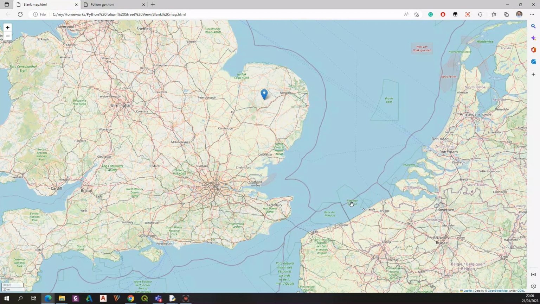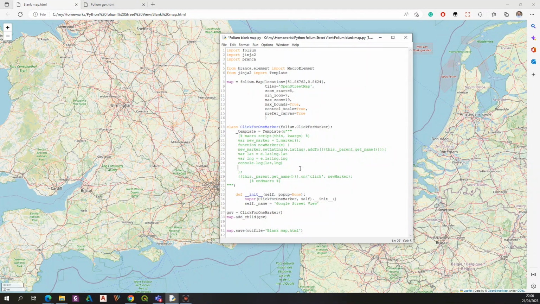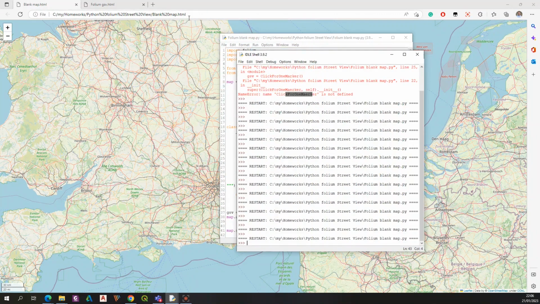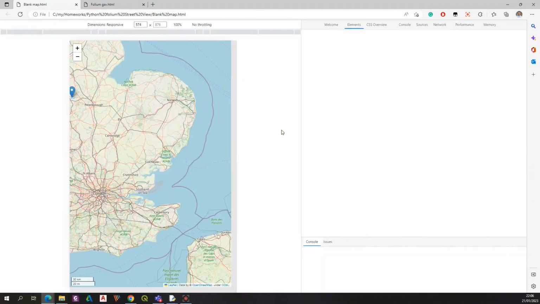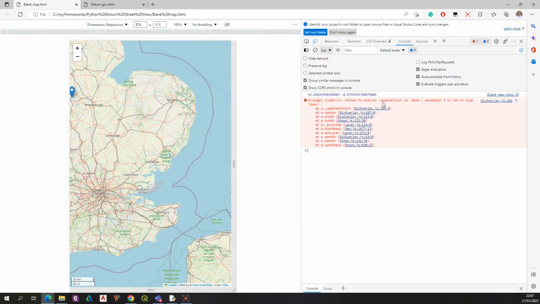Our next step is assigning a pop-up for our marker. By going to the map, under the variables defined, we can type something like this: new marker and provide the method bind pop-up, where inside we can use lat and long. Why they won't come together, as an error will appear. It cannot be executed this way. As you can see, nothing happens, and the console says that append child parameter cannot be executed.